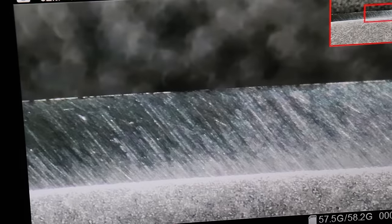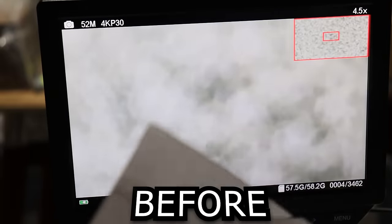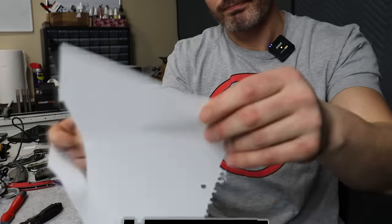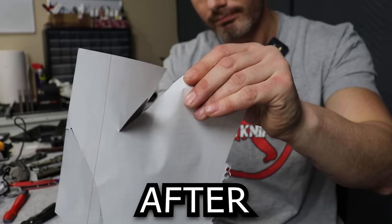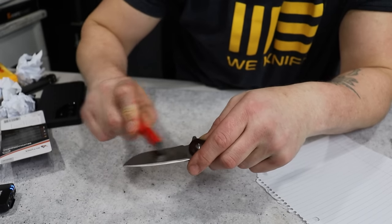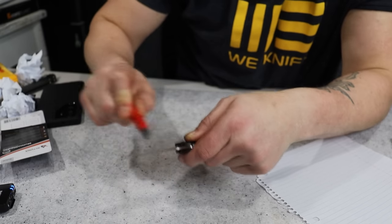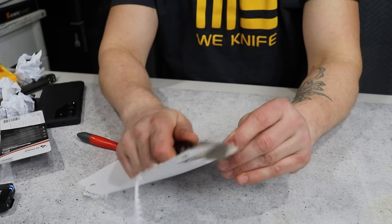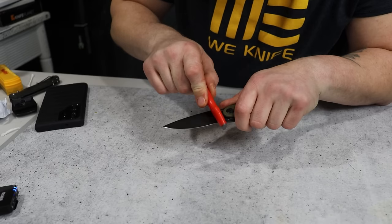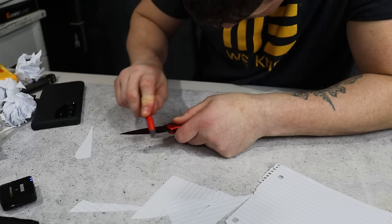I started off with a super simple steel that had very, very little wear on it. It was cleanly cutting through paper but did have a little tiny bit of wear, so in my opinion it would have been the perfect example to use this thing on. But after using it, it did not do any better — it actually did worse. I went to another knife to test it, had the same results, and over and over I kept running into the exact same results where I wasn't getting a sharper edge, I was getting a duller edge.